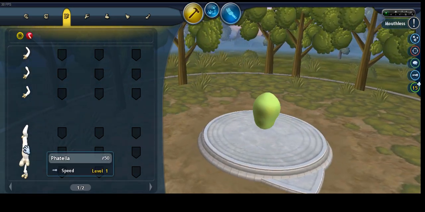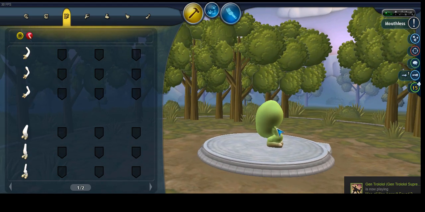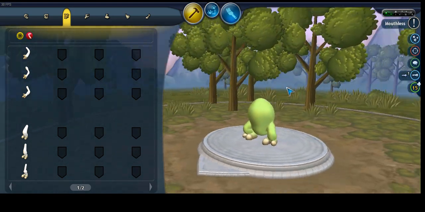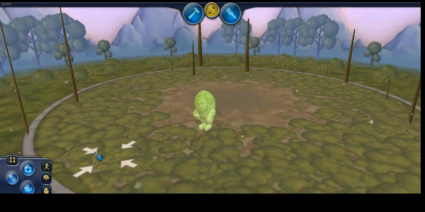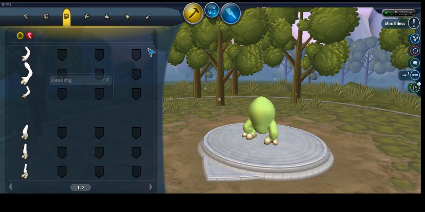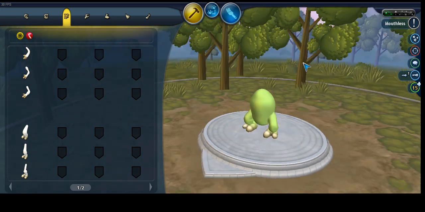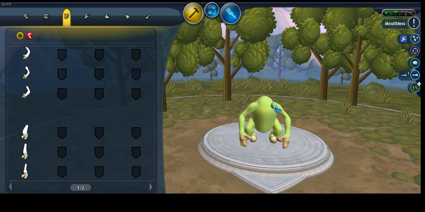Okay, now that I got that actually working, I'm going to definitely make sure that the thighs fit in with the legs. So I'm gonna test drive this guy, see if it's good walking. Okay, good walking right now. So I'm probably gonna use these arms.